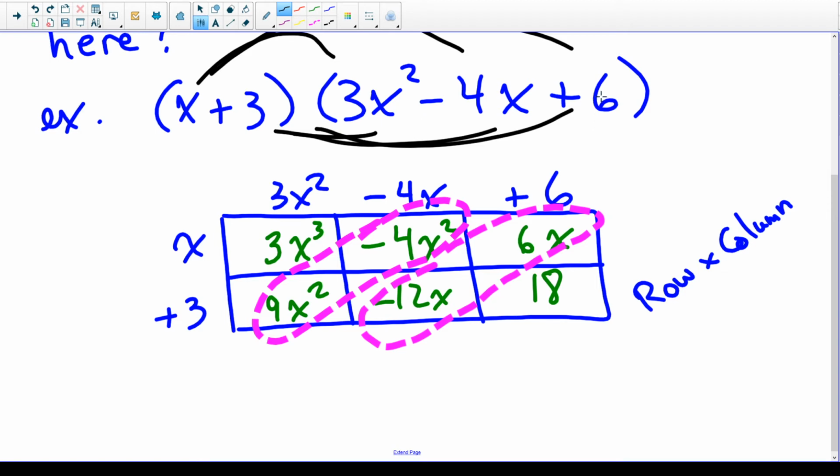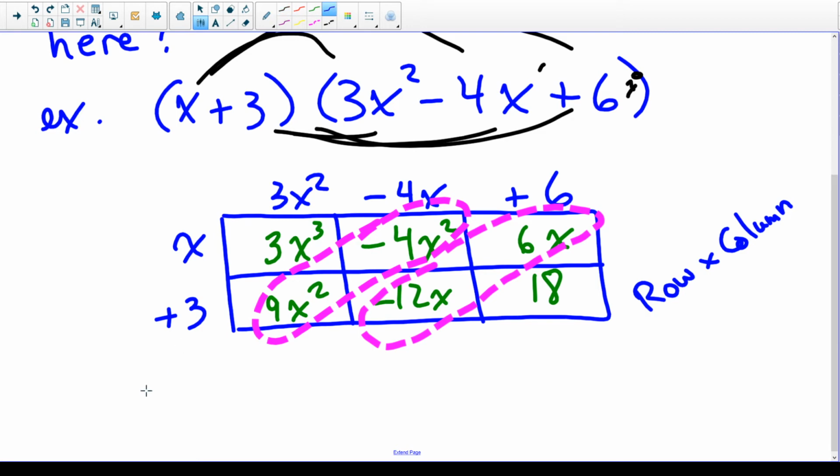Now this will only work if all of the terms in the polynomial are present. And what I mean by that, and we've already talked about this when we were doing long division, is when you have a quadratic, you have an x to the power of 2, an x to the power of 1, and an x to the power of 0 hiding in the equation. If one of the terms is missing, you won't end up with this diagonal structure that I'm talking about here. But as long as all of the terms are present, this will always work. And it's really easy now to group up your like terms.